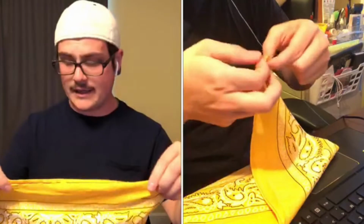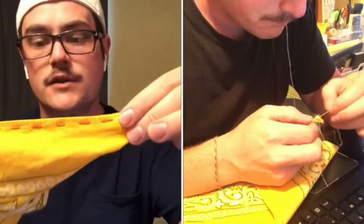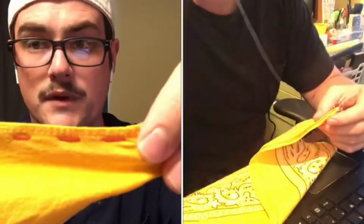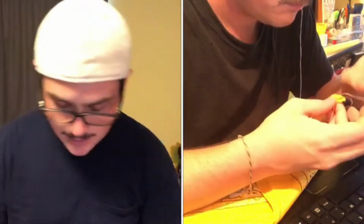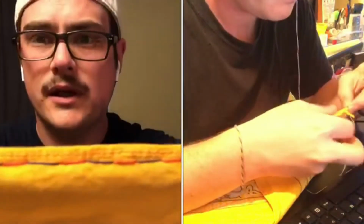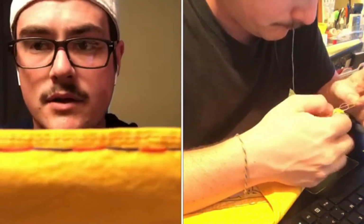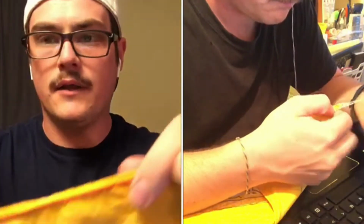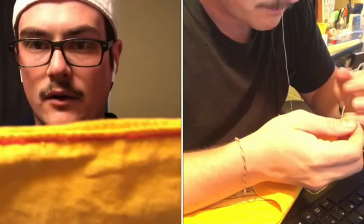Now I'm going to use this bandana again to demonstrate the running stitch and the back stitch. So here it is. So you can see here, the red thread is the running stitch. It's pretty typical in and out motion. Now what I've done is once I completed the whole pass doing a running stitch, I go again and do the back stitch. Now I did that on blue here. So you can see the running stitch and the back stitch. Now, as you can see here on the other side, before the thread ripped, what it would look like, a solid line.